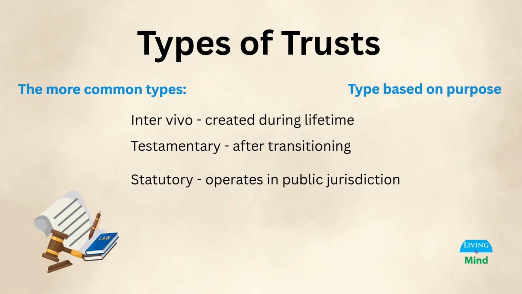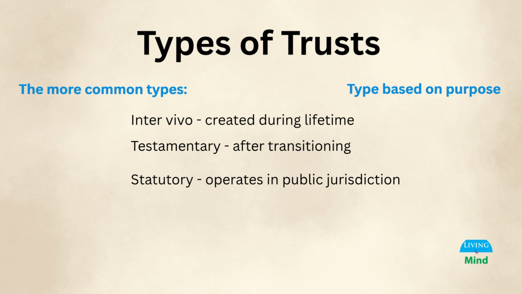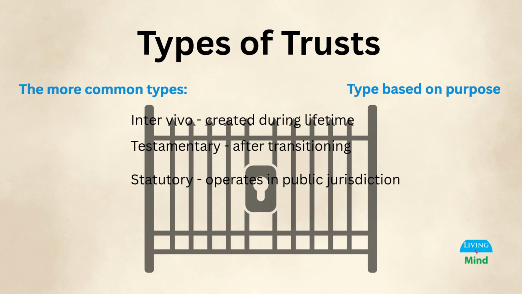Statutory trust operates in the public. Everybody can see that there's a trust created. Everyone who is looking for it, and the trust is generally operating in commerce, getting bank accounts, getting an employee identification number, an EIN number from the tax authorities. The nature of a trust is that it's private. So the beneficiaries won't be known. The person who created the trust may or may not be known. And the trustees are the ones that are actively working in commerce. Trustees work for the benefit of the beneficiaries.